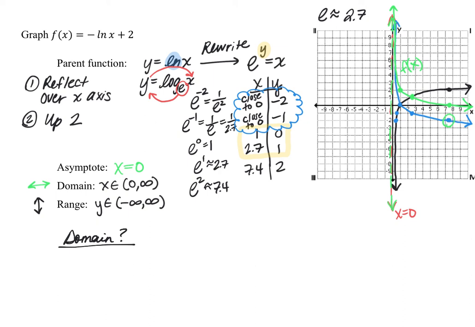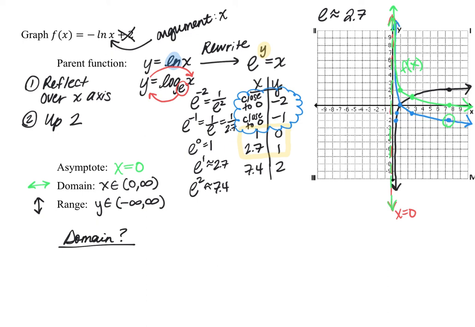So looking back at the original function f of x, remember, x is here inside of this logarithm. We call that the argument. So in this case, the argument of this logarithm is just a plain x. Remember, this plus 2 is not in the natural log. It's not part of the logarithm. It's essentially on the outside, as I mentioned before, because there's no parentheses.